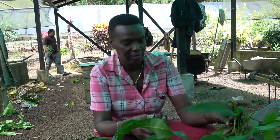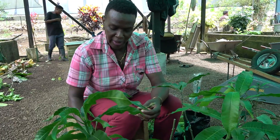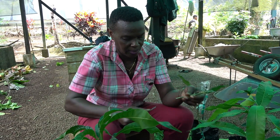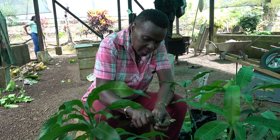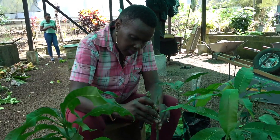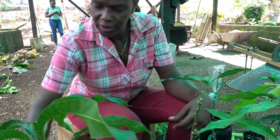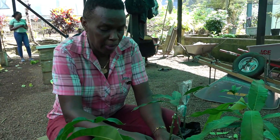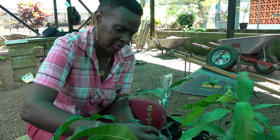So I am going to demonstrate one. You cut the top of the scion and remove it. Any leaf below, you remove it. You try to make a sharp cut like this, so you have a wedge. Then you slit the root stock, make sure it's equal in half. You insert the scion into the root stock — this is done about one inch. You use a budding tape and you're going to wrap from the bottom up to the top. You don't want to wrap too slack, you don't want to wrap too tight — you want to wrap it just right.